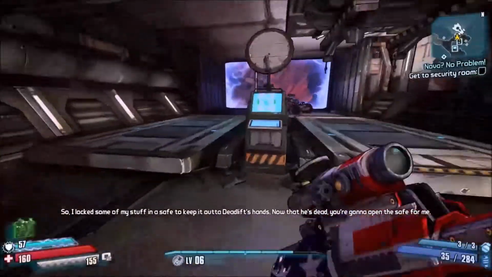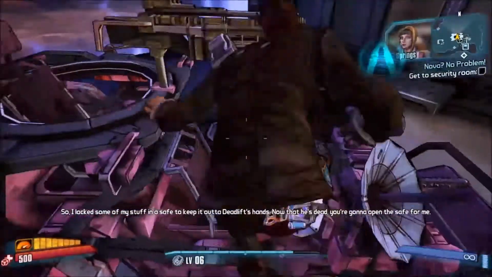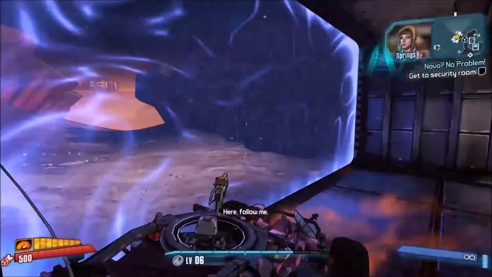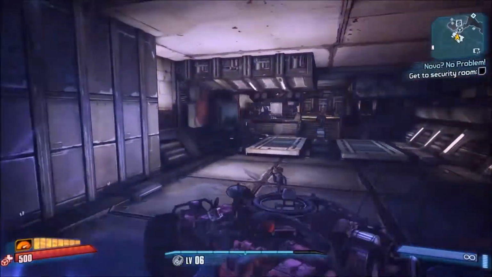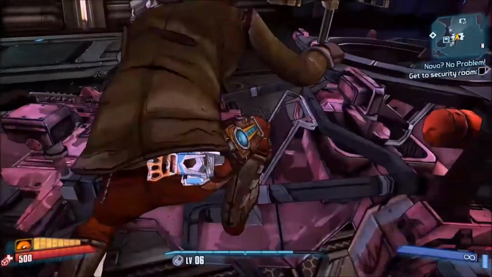So, I locked some of my stuff in a safe to keep it out of Deadlift's hands. Now that he's dead, you're going to open the safe for me. Here, follow me. Sure, wherever you are. Oh wait, no, I already did that bit.